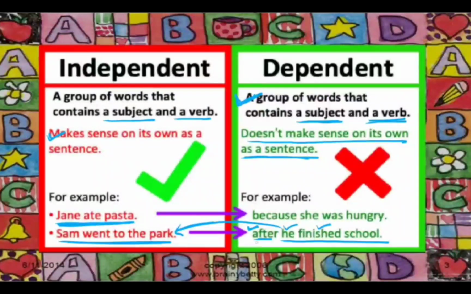So added information is linked to an independent sentence with the help of a subordinating conjunction. So how will you identify a dependent clause? It will have the subordinating conjunction.